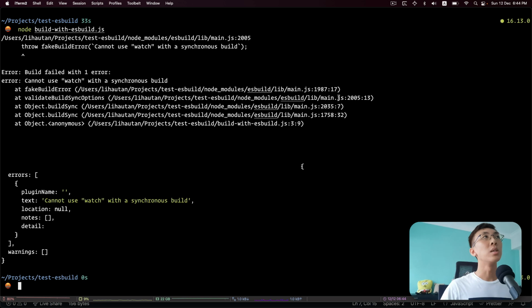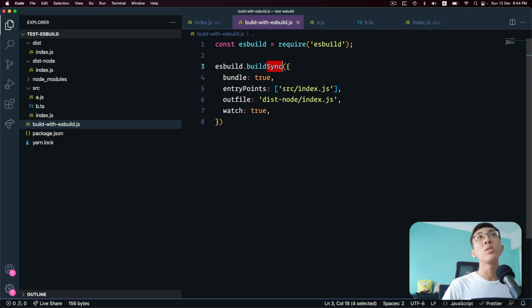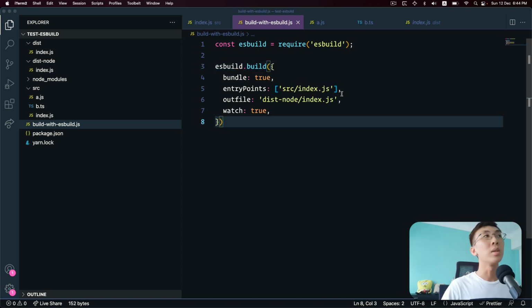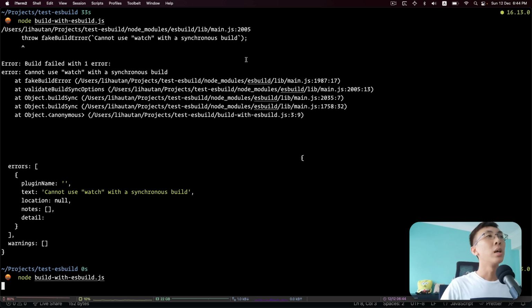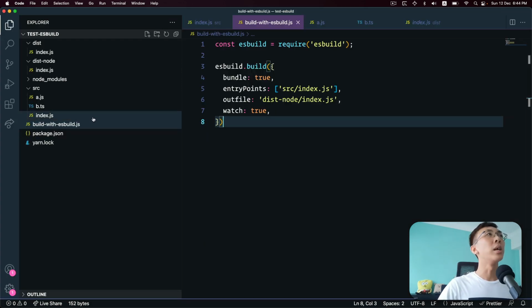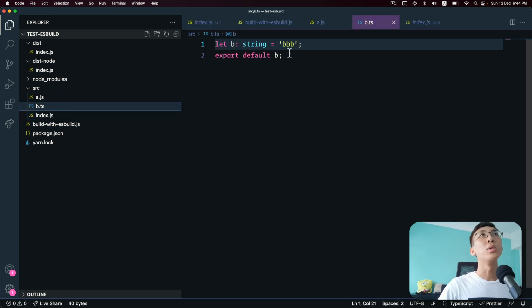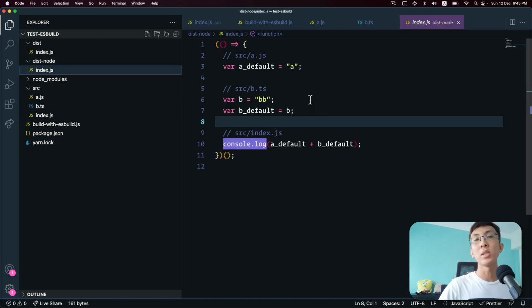You realize first thing is that the synchronous build API does not support watch mode, so what you need now is the asynchronous version of it, right? So we use esbuild build. Let's try run this again. And now, because we didn't console or do anything, we don't know whether this is finished building, but it is, and it's watching right now because it does not end here. And if you come over here and make changes, say now we change it to 2Bs, and we save it, we can see immediately here reflects the changes.